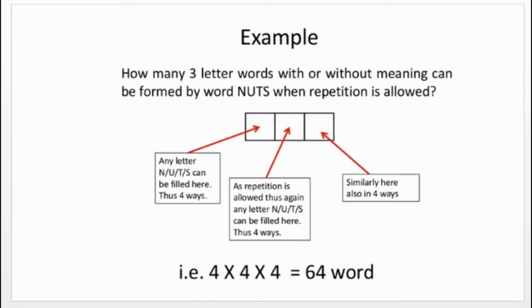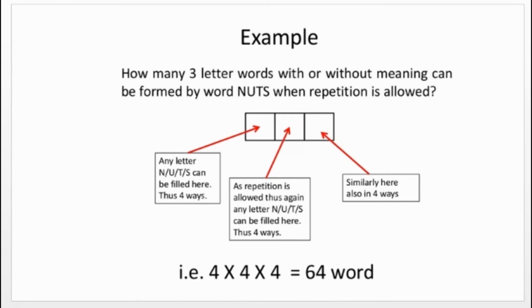How many different ways is it possible to select one letter from N-U-T-S? Because we have only 4 letters, we can choose 4 different ways for the first letter.